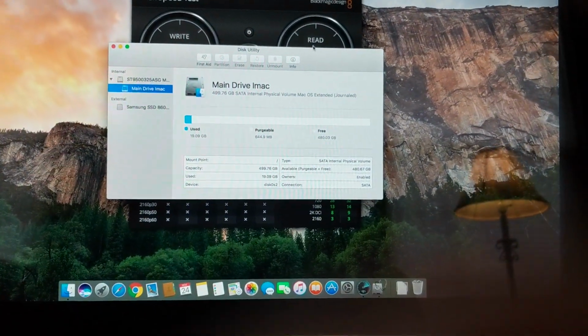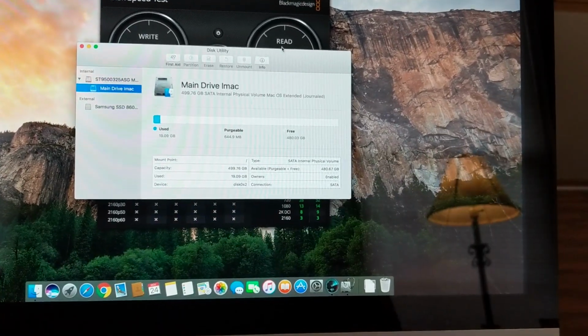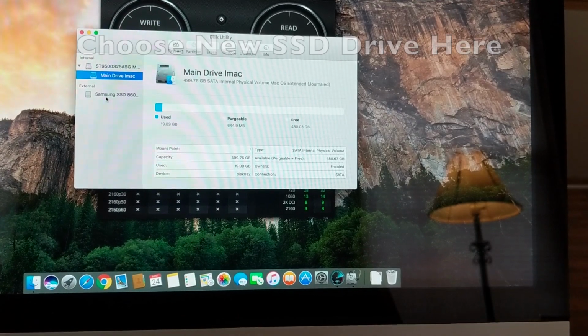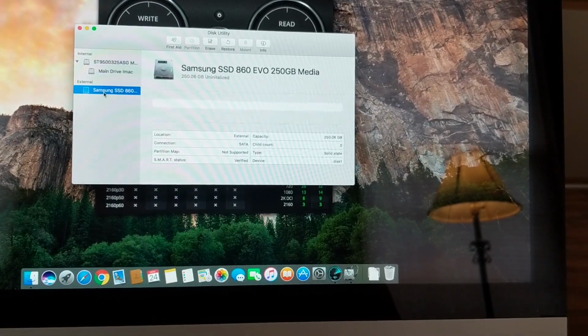Once you do that, you're going to see a screen like this pop up. This is really important. Make sure that you choose your actual drive here, the actual SSD drive, otherwise you're going to erase your main drive on your iMac.